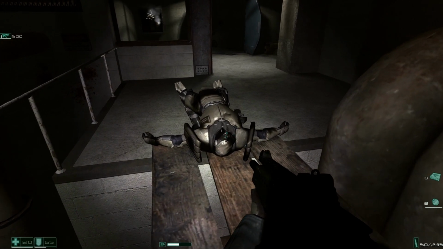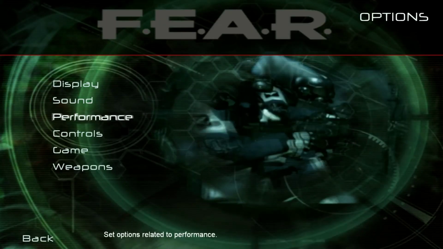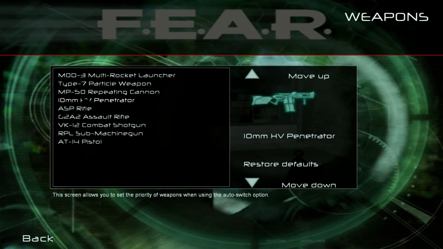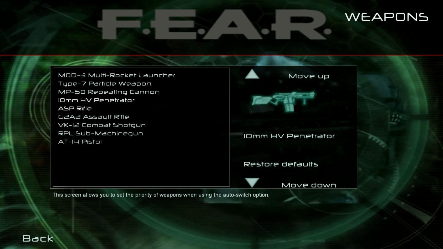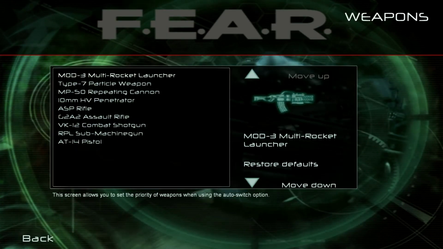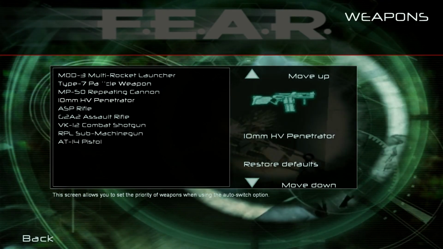I don't know what these dudes are called. Got his weapon. I think it's that penetrator. I think that's probably the enemy's name, because it looks like, let's see, the one that we're on. Yeah, that's it. It's like a little handgun, but it's got like a, where'd it go? Up here. So yeah, we have all of these weapons all the way up to the penetrator. There's three more weapons to get.